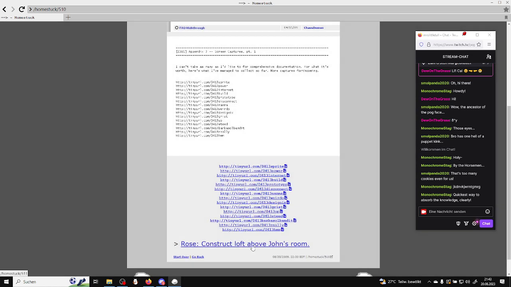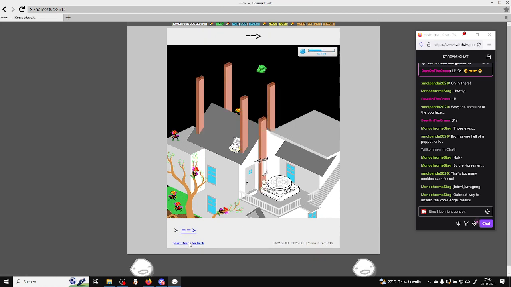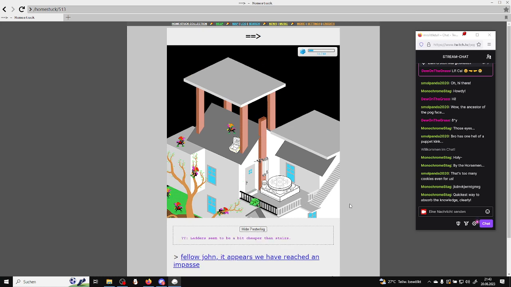Rose, construct loft above John's room. At least we have the pillars already. And how shall we come up there? Are we building stairs? Ladders seem to be a bit cheaper than stairs. Oh, of course.